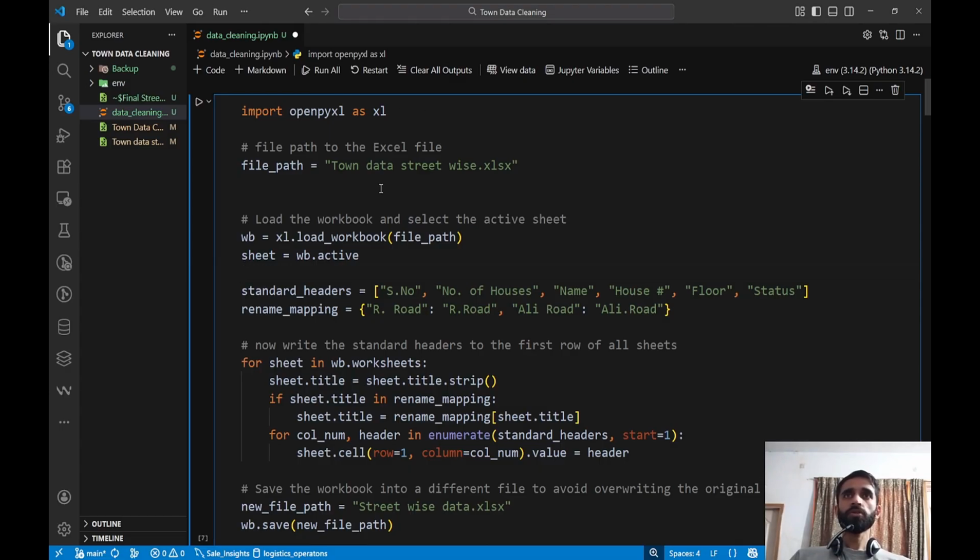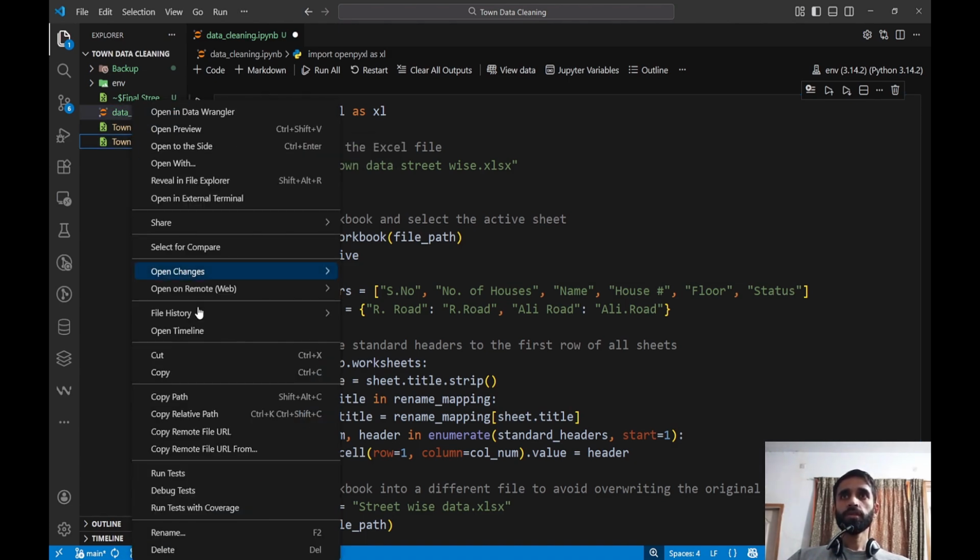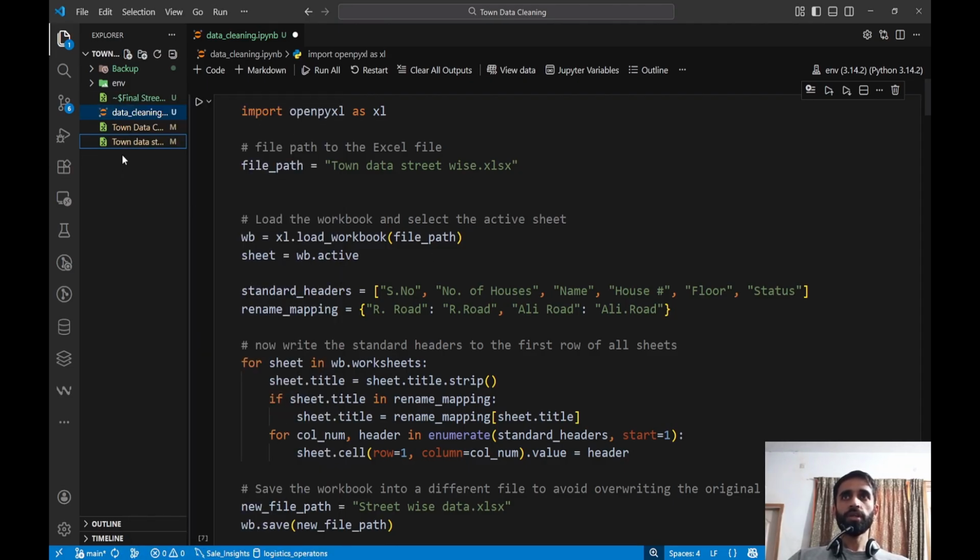I've imported OpenPyXL, and for the file path, if the file is inside your working directory, you can right click on it and then copy relative path. I have it in my working directory, but if you don't have the file in the working directory, you have to give the full path here.